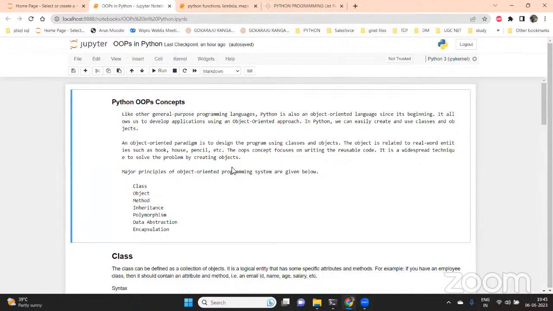What is object-oriented programming? First, that clarity you should have. Once you understand what object-oriented programming is, we can easily go through the content. So please write down that it is a most important topic that needs to be learned starting from now, because in Java you need it, in advanced Python you need it, C++ you need it, C# you need it. The object-oriented concept is one of the most powerful concepts in any programming language.